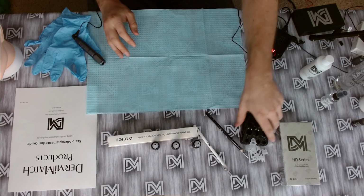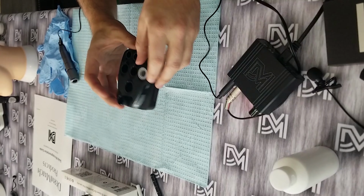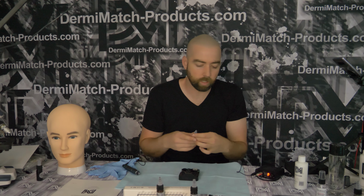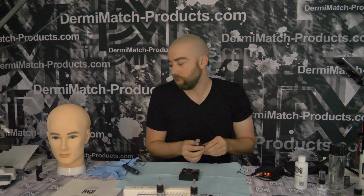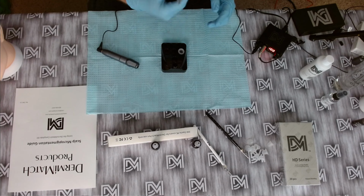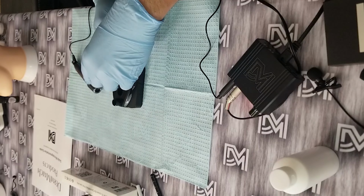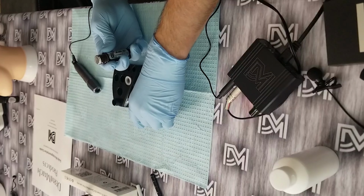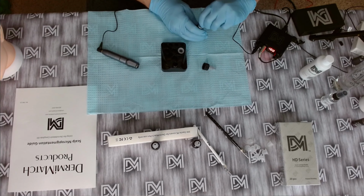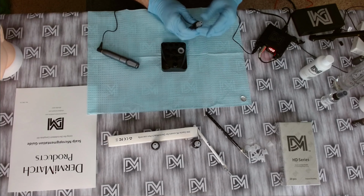Alright, so I'm going to get this all set up for a real world scenario. So we'll have put the ink cup into the holder here. For this, I'm going to open up HDM. And even though nothing is settled in this, it's always a good idea to shake it. There's going to be a sealed for your protection label here you got to remove. Put the cap back on.